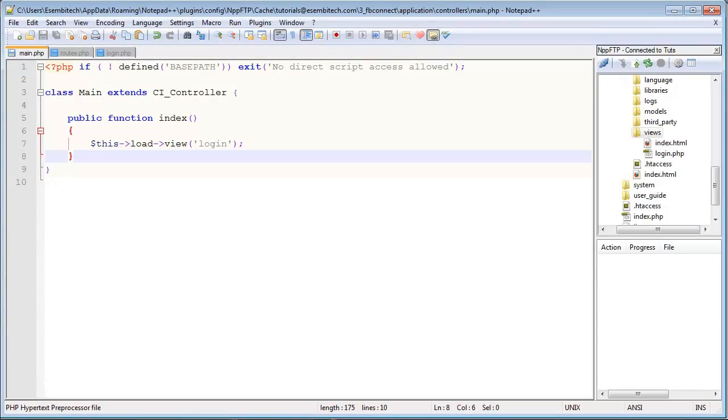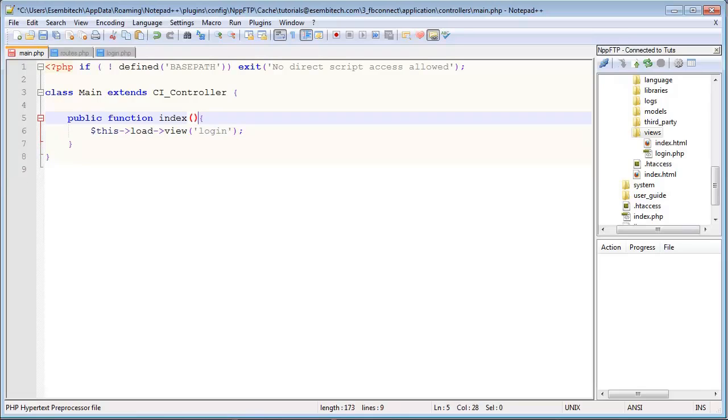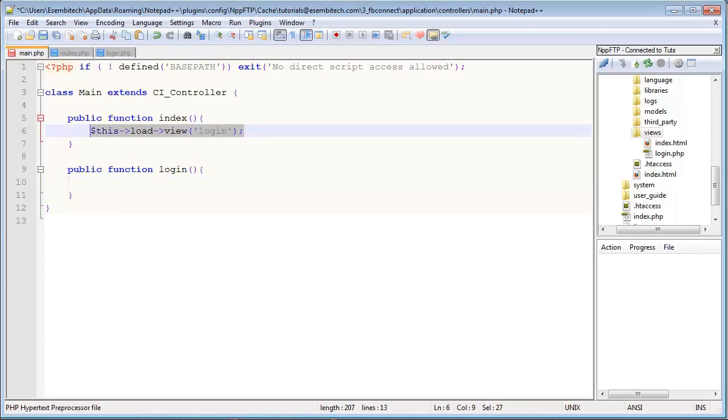And I guess really quick, instead of the index function loading the login view, I actually just want it to load another function or method in my main controller. So we'll go public function login, and here's where I want to load my login view.